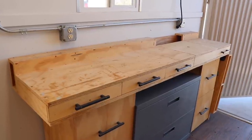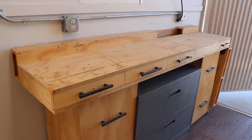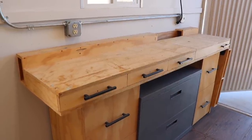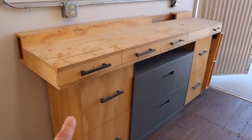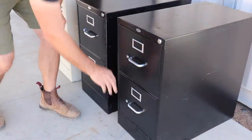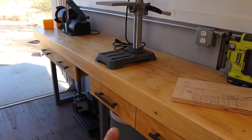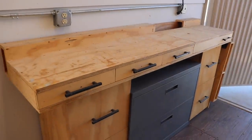So that's what I'm going to do. The design will be almost exactly the same as this, with the exception of me using the three file cabinets that you saw in the video that I filmed a couple weeks ago as the base. And then I'll end up moving this file cabinet over underneath this workbench right there. And that is pretty much it.